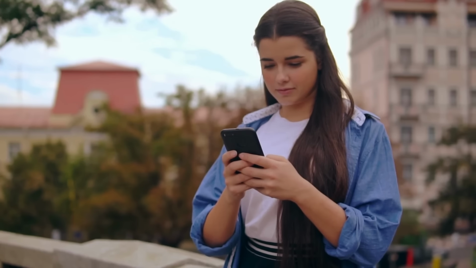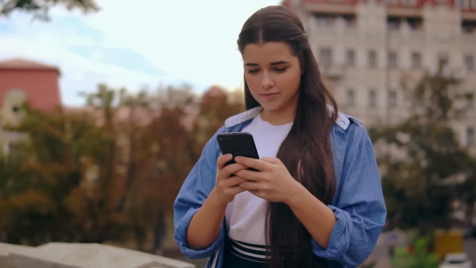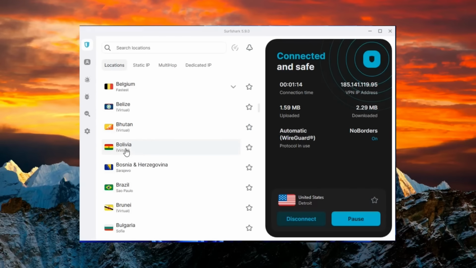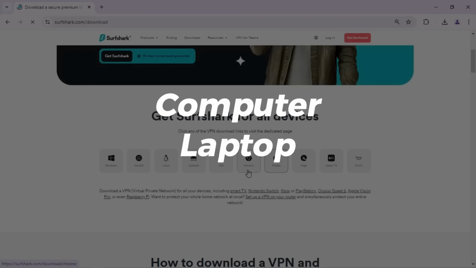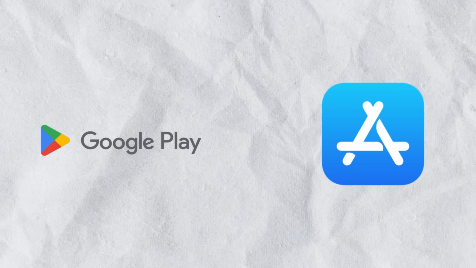If you like Surfshark and decide to commit to a long-term plan, you can save extra cash later. To start, you'll need to activate the free trial on your phone, but don't worry, you won't be restricted to using Surfshark only on mobile. Once you've created your account, you can install the Surfshark app on other devices like your computer, laptop, or tablet. Getting the mobile app is simple. Just download it from the App Store or Google Play Store and set up your account.